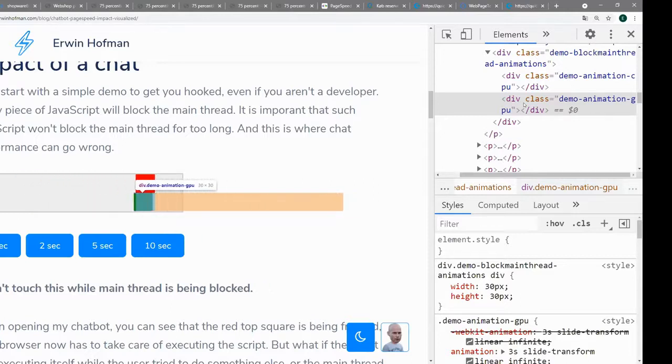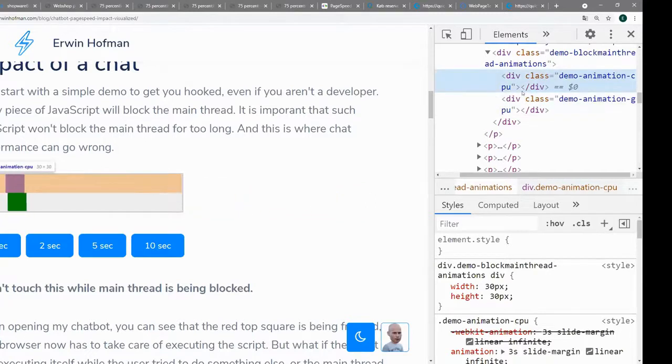And I'm using transform translate to move the green square from left to right, while for the red square, I'm using margin to animate the element. And when you use margin, or maybe top, height, bottom, left, or even padding, if you animate such CSS properties, it will also block the main thread.